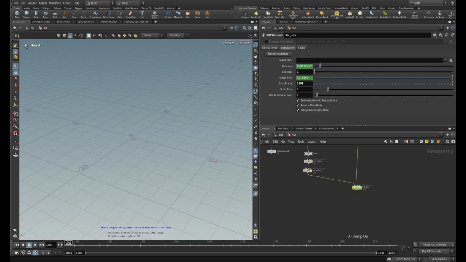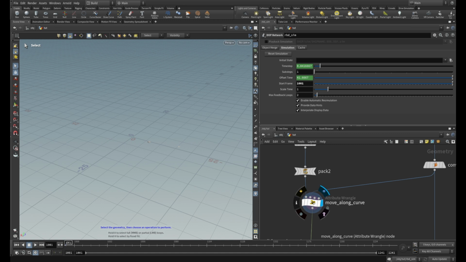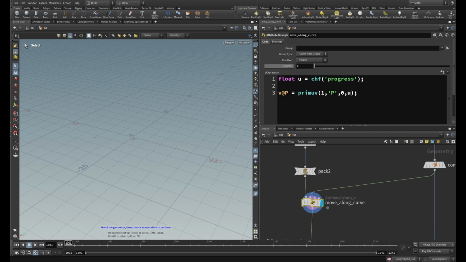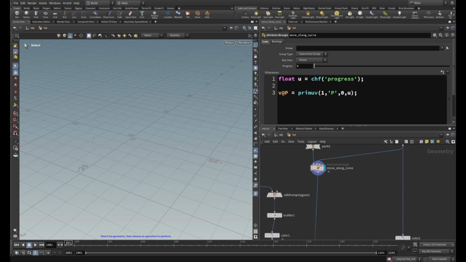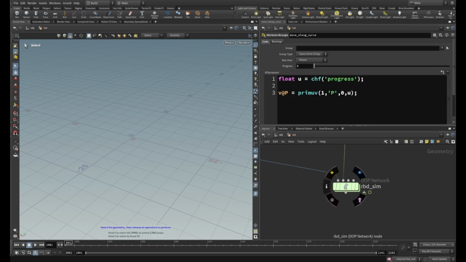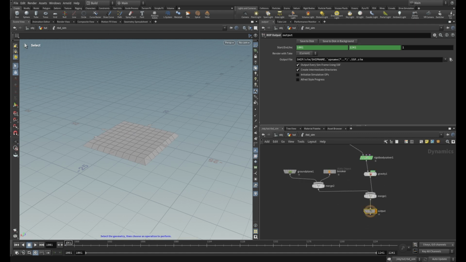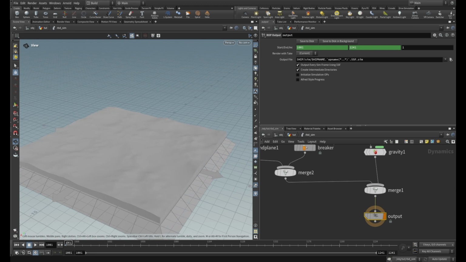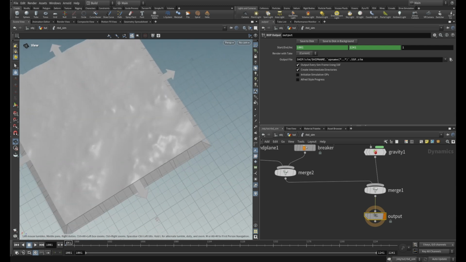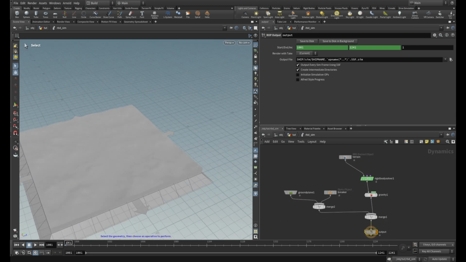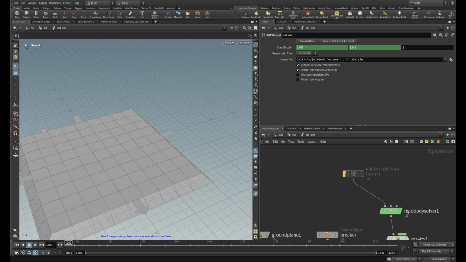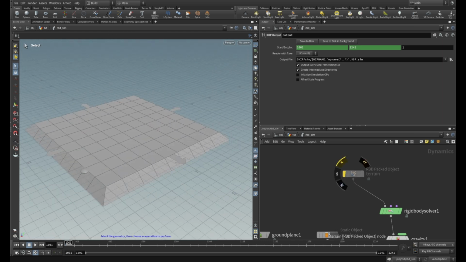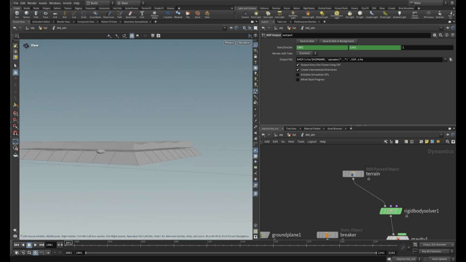I know why. Because our slider now is not on a 0, because we have to animate the slider. I show you how to animate this. Let's see first. In our dot network is everything okay. Now you see if you activate your geometry, and you see we have our breaker somewhere. Where is my breaker? Here. Let's see. Perfect. It's working.